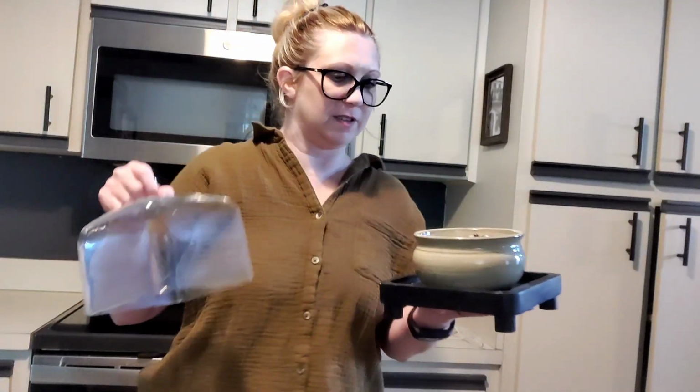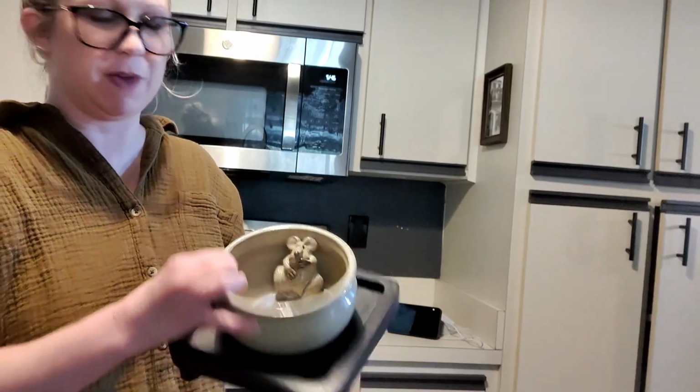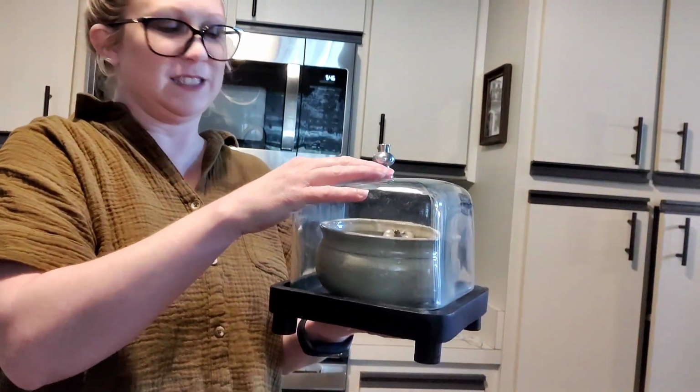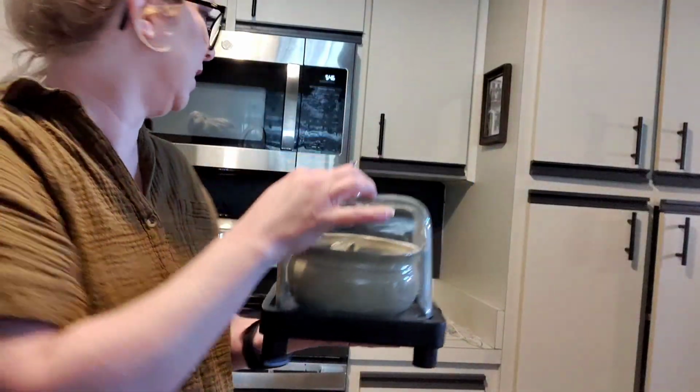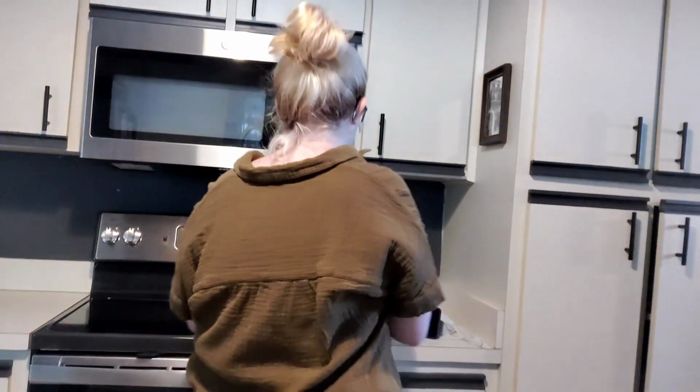Right now I have this very delicate thing, that little candy dish with a mouse in it. My husband got that from his grandma who passed away. So as of right now, it's just sitting in there being protected. So I might put that over here. Let's see how that looks.